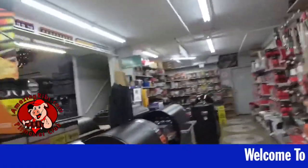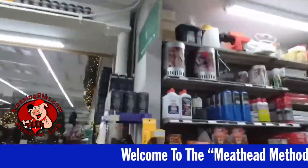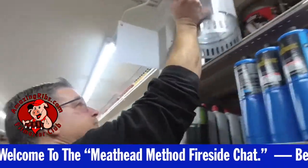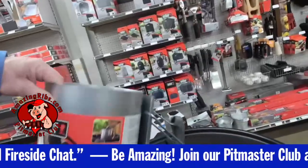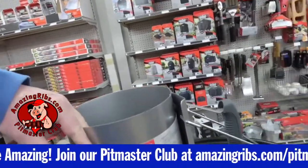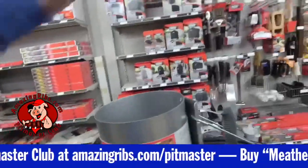This is cool. If you guys haven't tried this, this is really cool, fun stuff. There's the chimneys up there. Could you pull one down? Okay. Set it somewhere. Don't want to scratch anything. So I got a charcoal chimney. This is the Weber, same thing I've got. And what I did was I took my tin snips and I cut V-shapes in here. Because what happened, I put a wok on top.